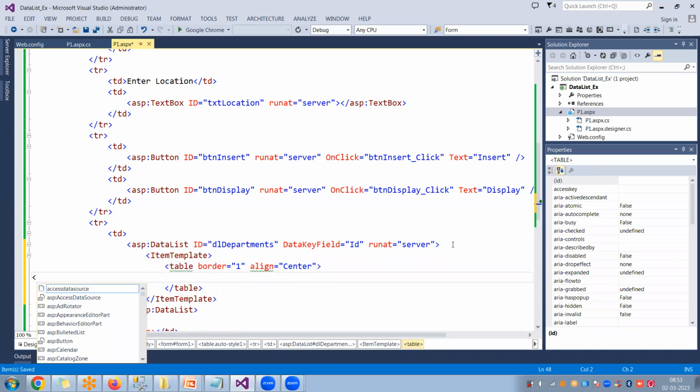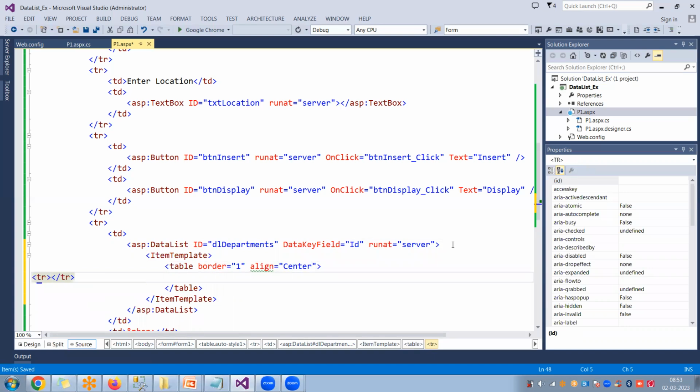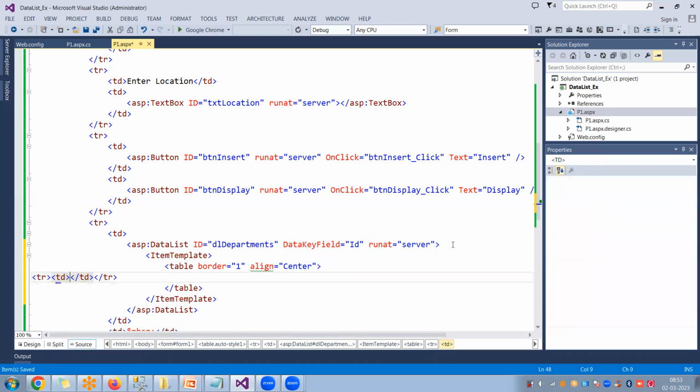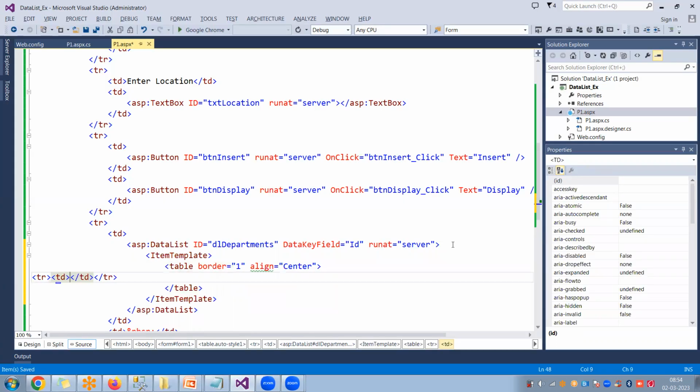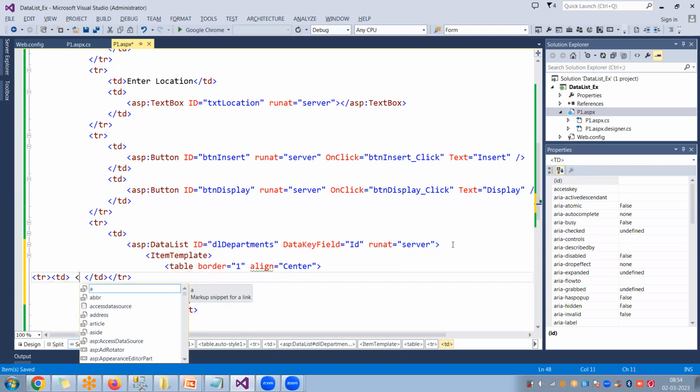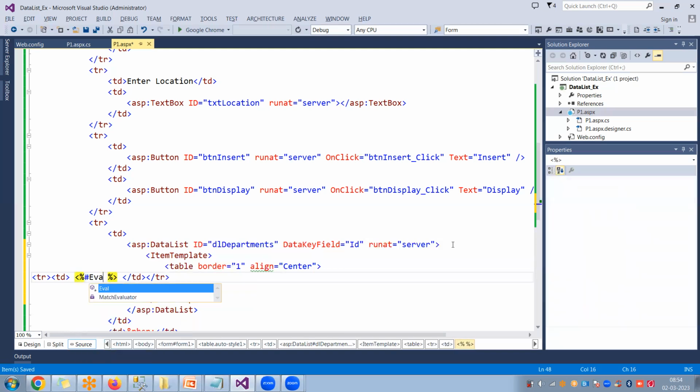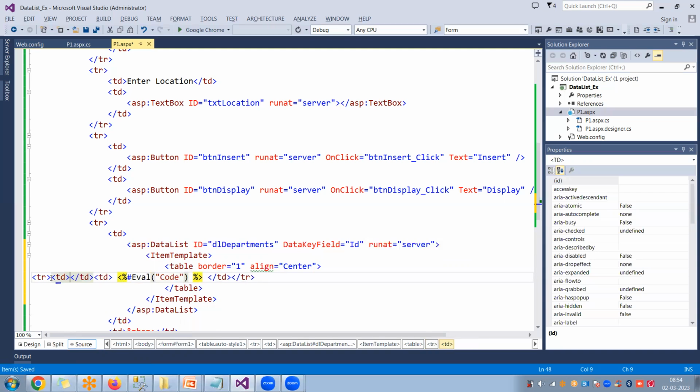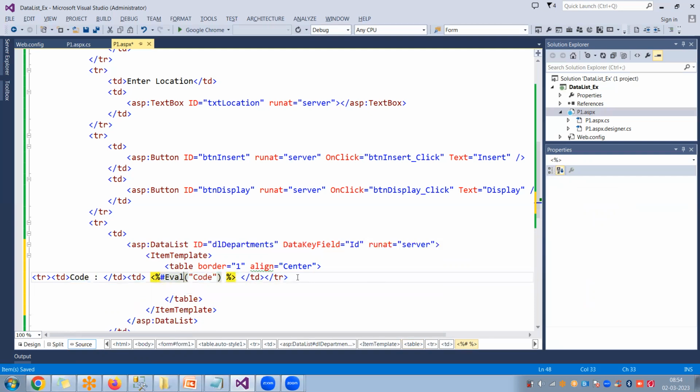And if you want to display this data, you can display this data in tr and td, and say for example, you have the code. Suppose if you want to display the code, you can mention that. Whenever you go with your item template, we will use a bind expression, right? Hash eval. So eval is the bind expression that will help us to bind our data. So this is how you have the code itself. And here I'll mention some label to display this code. This is the code. Okay, now if you want to display the remaining columns, what are the remaining columns?